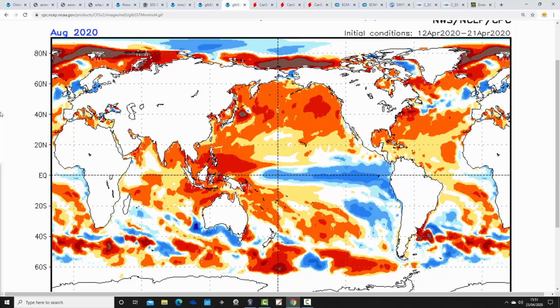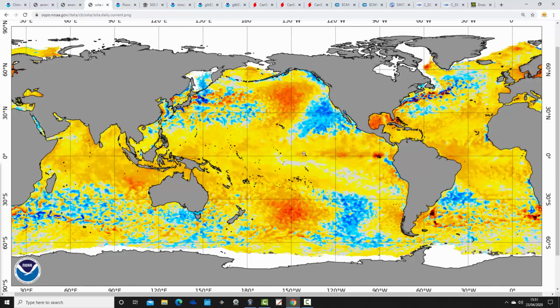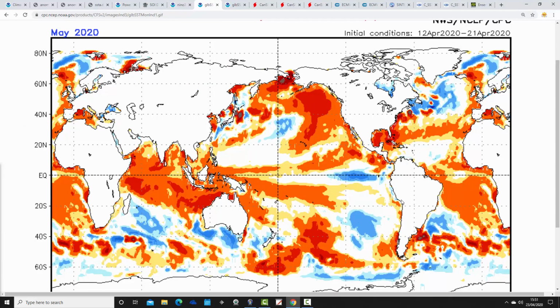The blue areas, the colder than average sea surface temperature anomalies, expand out across pretty much all regions of the equatorial Pacific Ocean. That is a proper La Nina signature there that the CFS is going for by the time we get through to the end of the summer. And it is quite a quick flip from where we are right now. Just going back to the sea surface temperature anomalies overall, though, this is how they are, and there's absolutely no sign of those colder than average sea surface temperature anomalies that the CFS is picking up on as early as next month, just here.